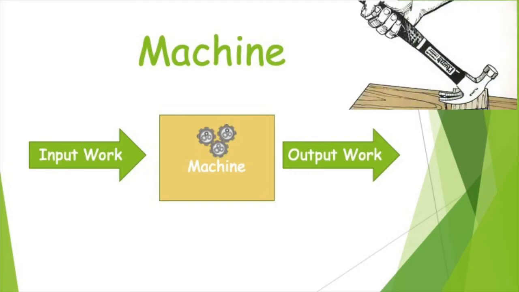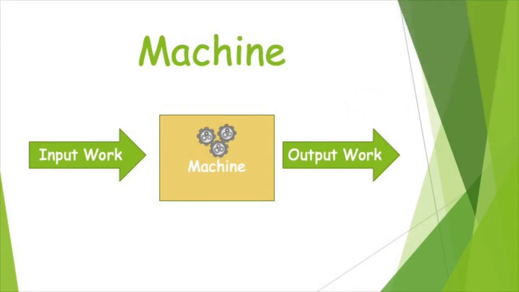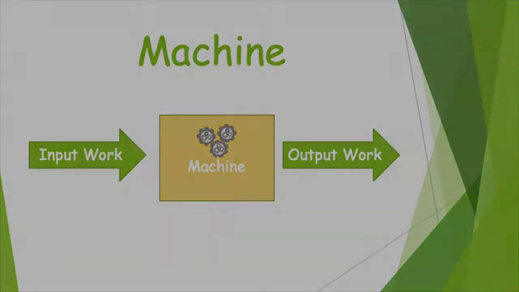We'll just make it something really simple. And you want to pull a nail out with a claw hammer. And so you grab the handle and you pull back on the handle. That's your input work. The claw part of the hammer, which is hooked onto the nail, pulls the nail out. That's the output work. So the hammer is the machine. So when you look at the input work and the output work, basically you can get one of three outcomes.